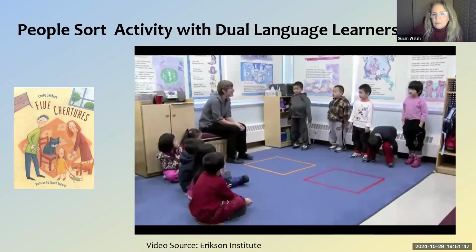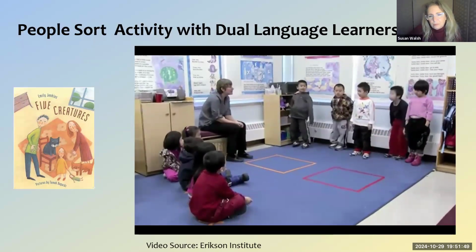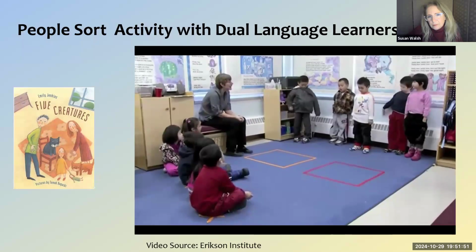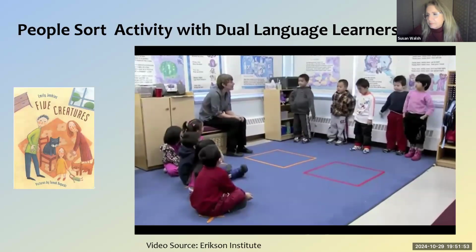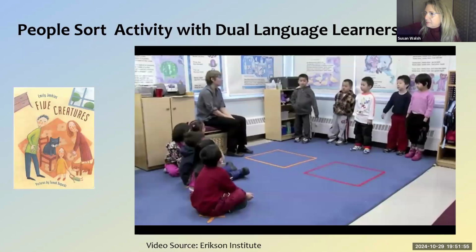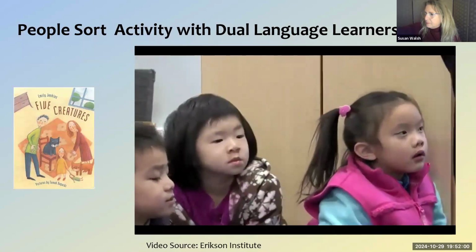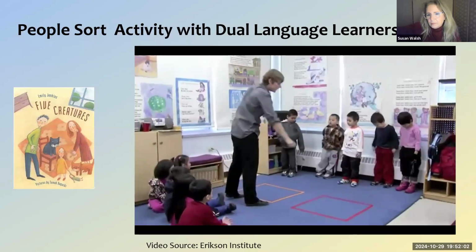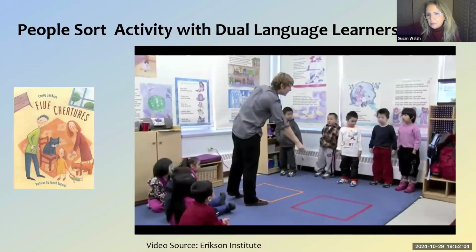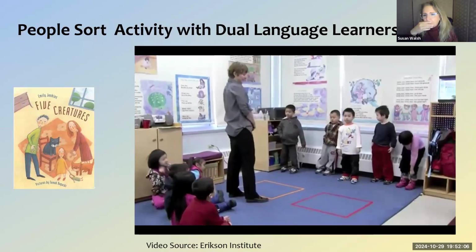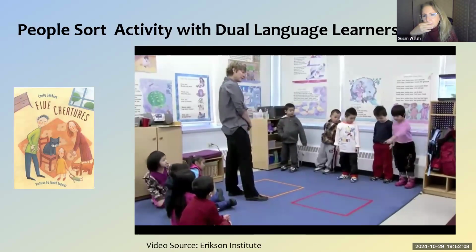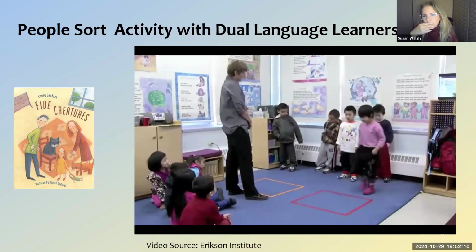Now, let me see. I'm going to be looking at what you're wearing. And we are going to sort ourselves by what you're wearing. So, the children that are wearing boots come to this rectangle. If you are wearing boots. Oh, where should you go, Yihang? In the red. Come on.